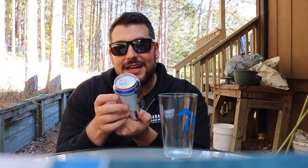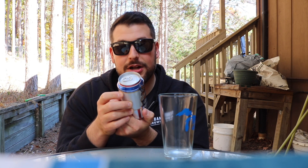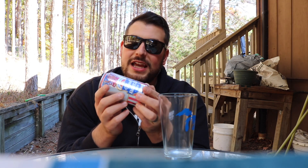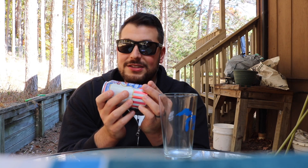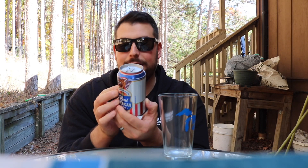From the can: 'America at its best when it's united. If there's one thing we can all agree on, it's the simple pleasure of sharing a beer. That's why we started Real American Beer — to bring people together, one beer at a time.' It's brewed and bottled by Real American, La Crosse, Wisconsin, under a special agreement with Chicago and Stevens Point, Wisconsin — some sort of contract brewing arrangement.